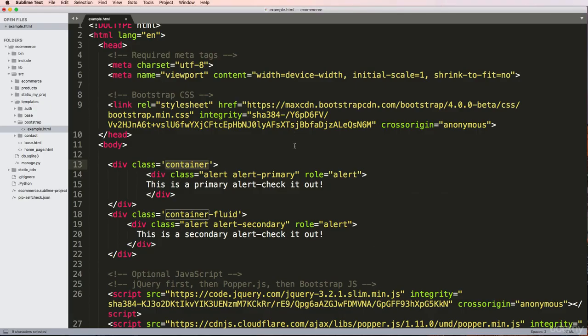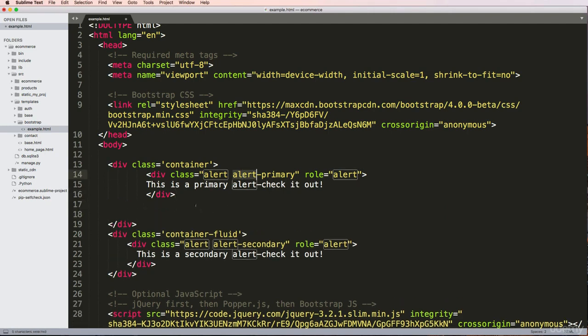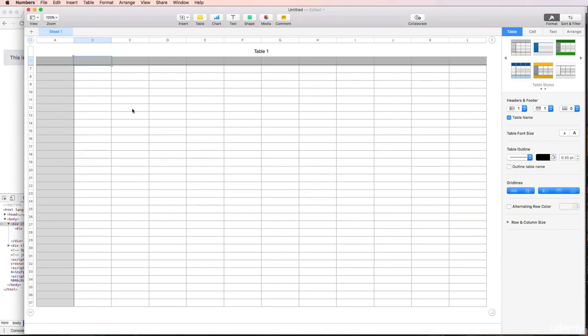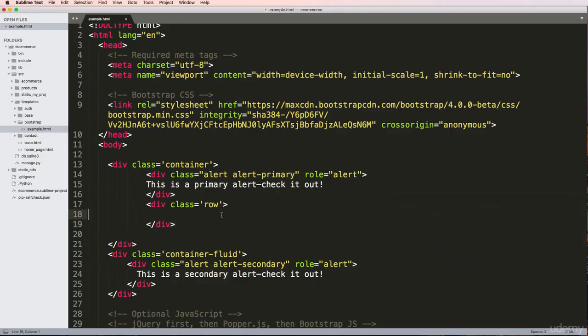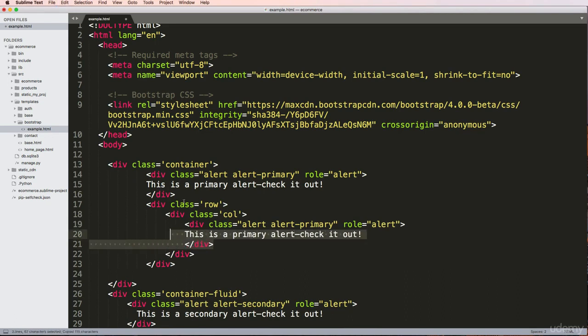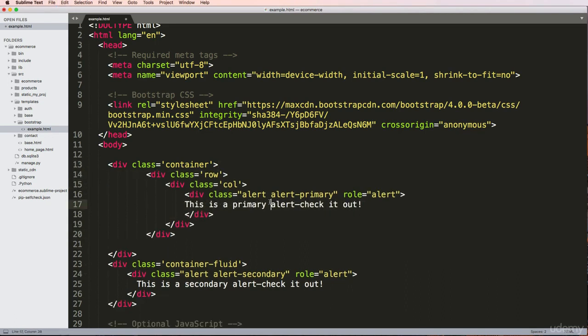So let's go ahead and actually create a similar idea inside of Bootstrap. First off, I'm going to do it inside of the container. So in here, I'm going to go ahead and underneath this alert primary, I'm going to make a new div class of row, right? So I'm creating a row here, much like in this. And then inside of that row, I have columns. So I'm going to make a first one being a column. And I'm actually going to put this alert back inside of this column. And now I'm going to get rid of that old alert. Okay, so I have one row, one column, and one container.